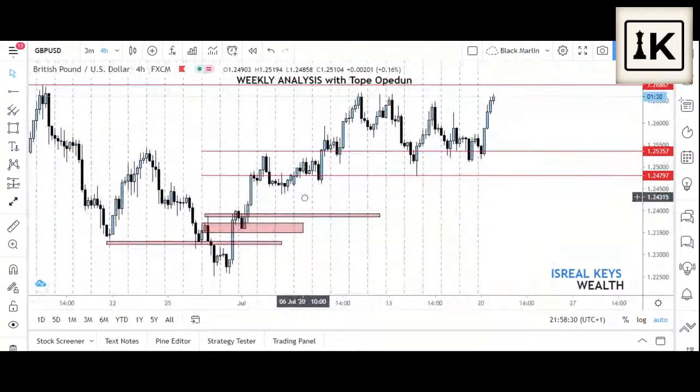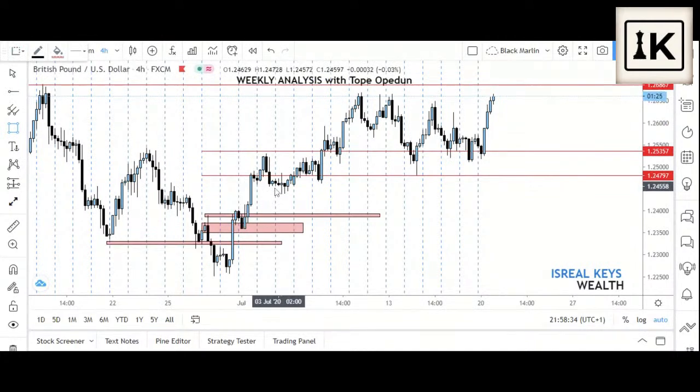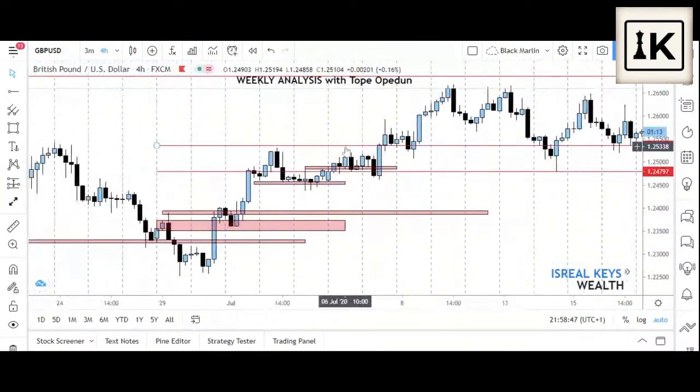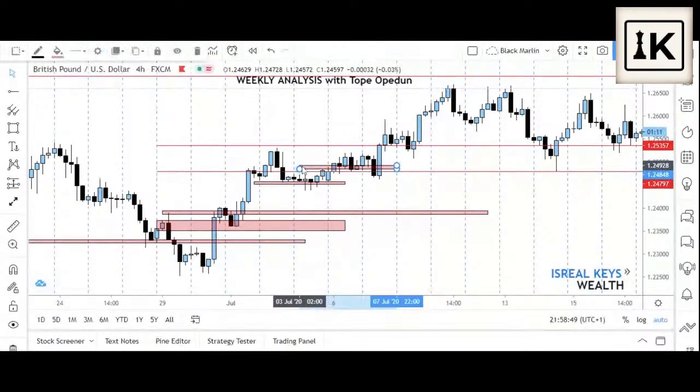Okay. And as it did that again, it created new levels. So we have this low again, taken out, market structure break. This one, you need a trained eye to see this, okay? There's a market structure break that high there. So you can pick this high because it was in the same candle. It came, took it out, and then rallied, took out that high.